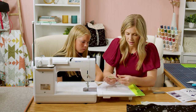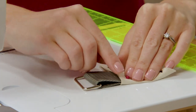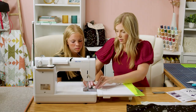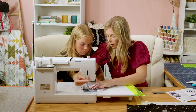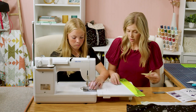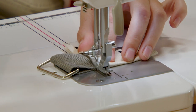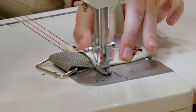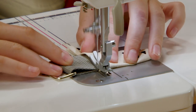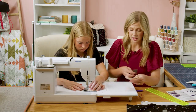nice and straight. And then now Ashelyn is going to sew just a little ways away from that edge, and you do want to backstitch at the top and at the end of that, okay? So let's put that under there and make sure your buckle is out of the way and backstitch at the beginning and the end, and I'll get this one ready while you're stitching that one, okay? Good work. Again, you just want to take your time with something like this because she's got lots of layers that she's stitching through.